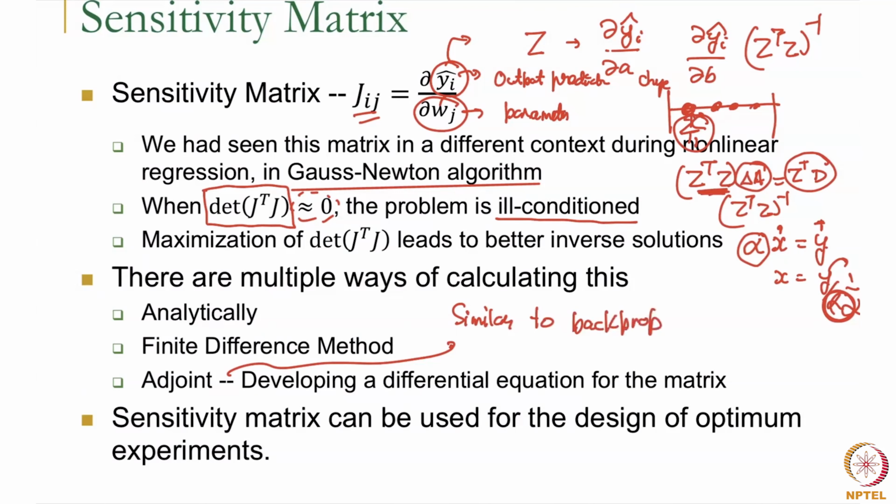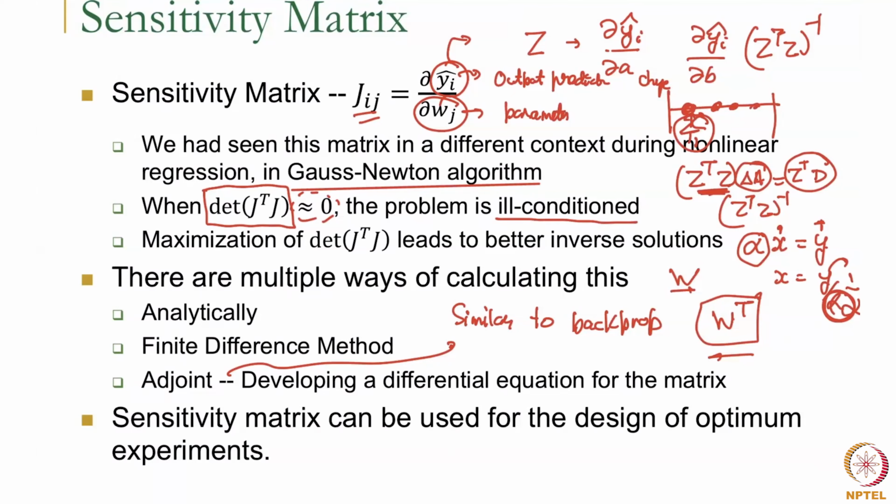So remember, I had the backprop algorithm in neural networks. Turns out this adjoint approach is very, very similar to what happens in backprop. You might remember that in backprop, we got terms like W transpose. If the forward transformation had W, the backward transformation during backprop had W transpose, and that's similar to using the adjoint approach.